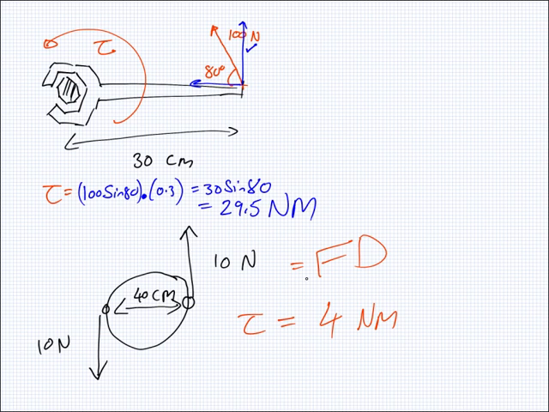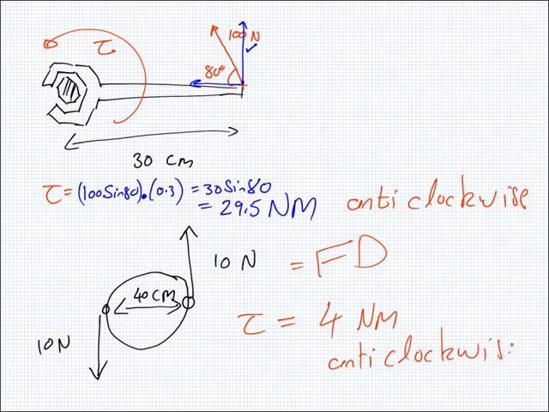Turning force is kind of like a vector. It has a direction. So in this situation, you would actually say, if you wanted to, it's 29.5 newton meters anti-clockwise. You know this word? And this one here, is it clockwise or anti-clockwise? It's again anti-clockwise. So some people maybe want to write a minus, but they don't care in the exam. If you really want, you can just write anti-clockwise.